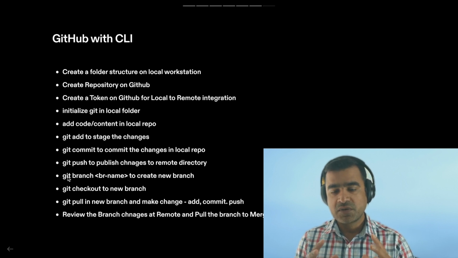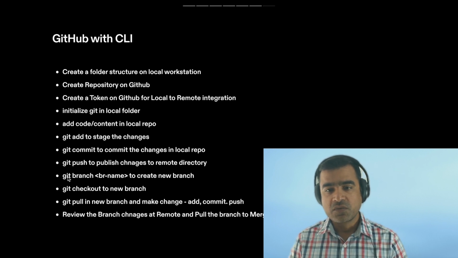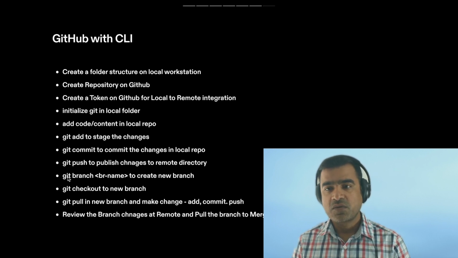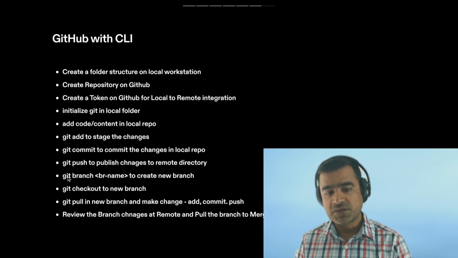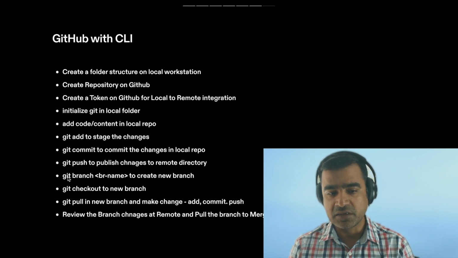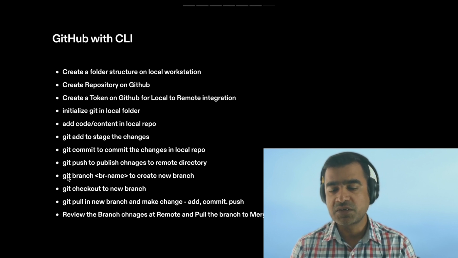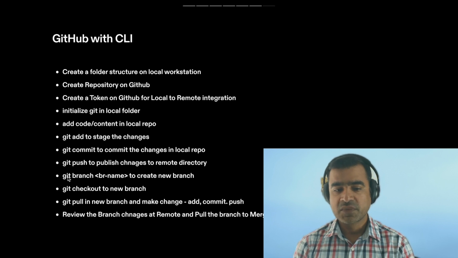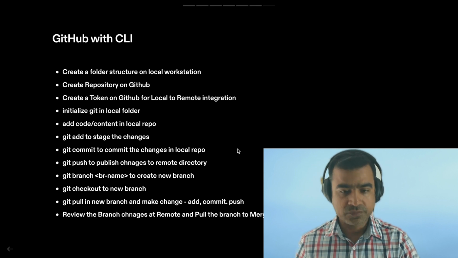So once we have a main branch, if you are a new developer coming into a project, what you would like to do is create a branch, take that earlier code, work on that code in a new branch, and then publish these changes to, say, the software maintainer, and the maintainer will review the changes, and if he or she is satisfied, he can merge your changes into the main branch. So this is the whole idea. That's what we are going to do one by one in our demo.